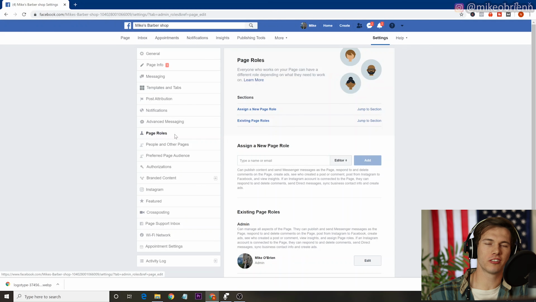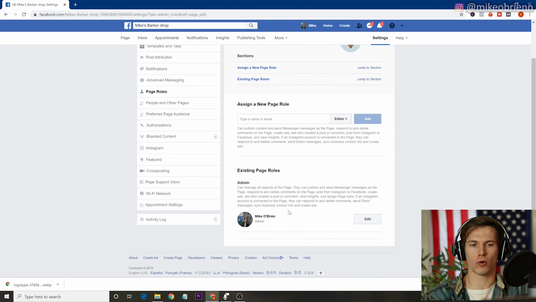Next, we have page roles, which is essentially a way for you to delegate different tasks and responsibilities to people. You can assign a new role to somebody involved in your business, maybe an employee, for example, and say they can post and edit the page, but they can't add more people. You can really have other people help out with this so they don't have to have your personal sign-in for Facebook and total admin access. So definitely a powerful tool here.